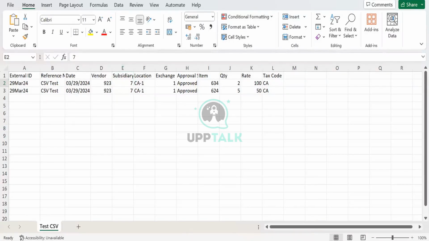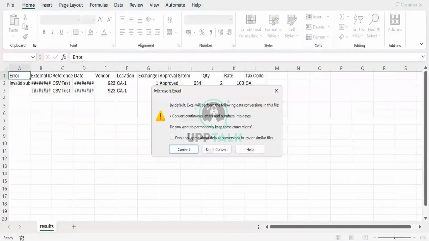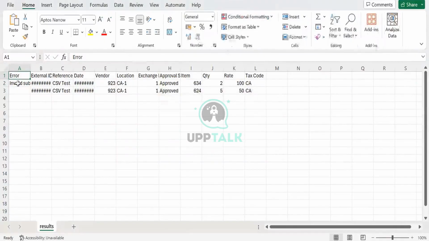Let me open my error file as well. My first error file gave the invalid subsidiary reference key for this vendor. It means the subsidiary for this particular vendor is incorrect.